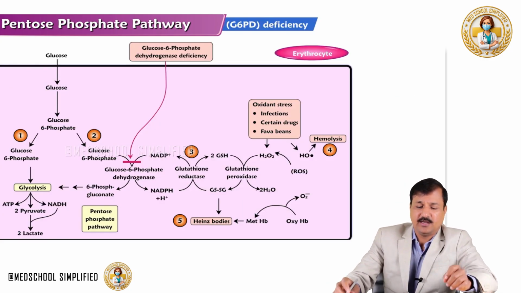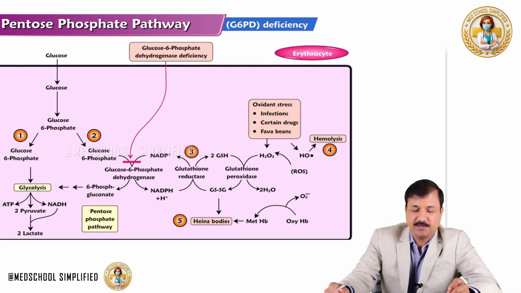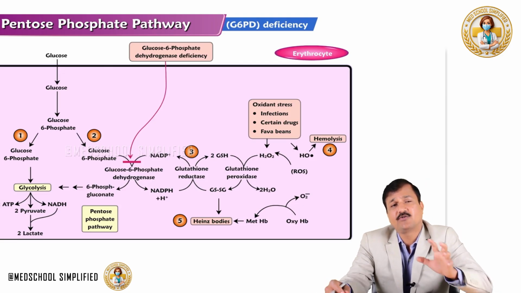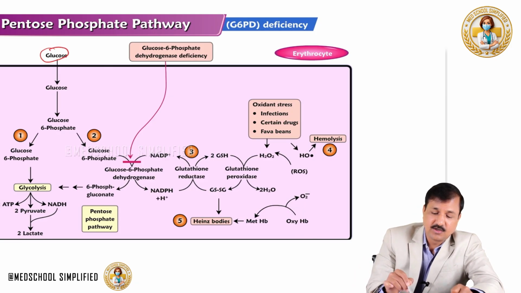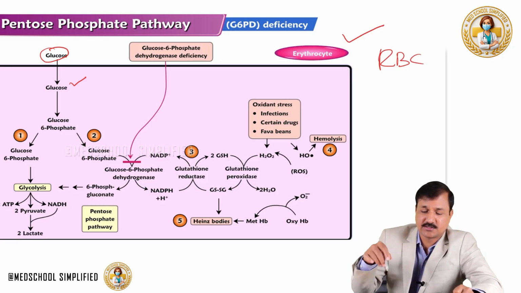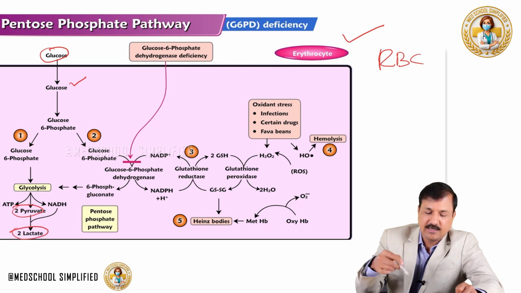So the figure here is showing you an overview of G6PD deficiency and the signs and symptoms seen in it, and how exactly hemolysis is going on. Let's start from glucose here. Glucose enters the cell and is converted to glucose-6-phosphate. Remember, we are looking at a red blood cell here. This is an RBC; this entire reaction is shown in the red blood cell. Now the glucose-6-phosphate is diverted into pyruvate formation, glycolysis, and pyruvate to lactate, ATP generation.